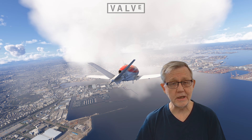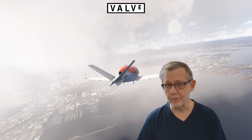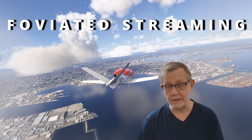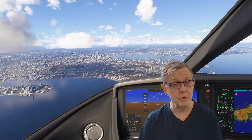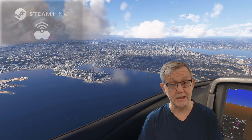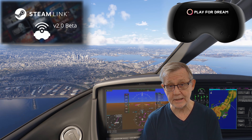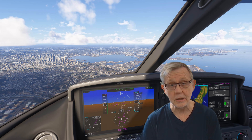As you're probably aware, Valve have already announced the successor to the Valve Index, the Steam Frame. And for VR pilots out there, one of the most interesting aspects, undoubtedly, is the introduction of a new technology: foveated streaming. The Steam Frame is not out until probably end of the first quarter, early second quarter 2026, but we're still able to test this technology using a beta version of the Steam Link application and the Play for Dreams MR headset. And that's exactly what we're going to do in this video — we're going to put foveated streaming to the test.